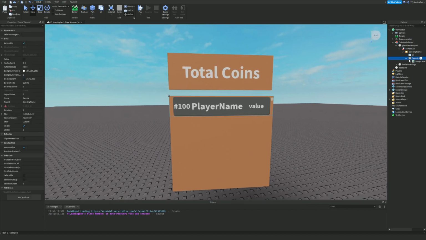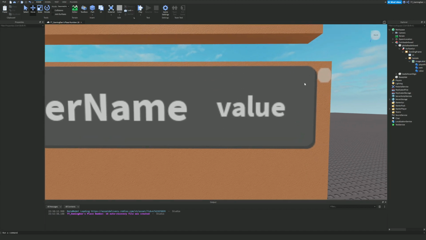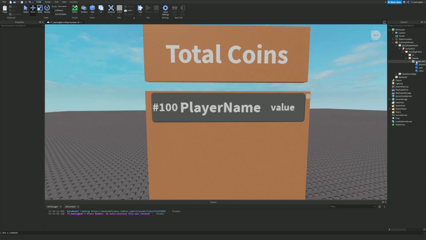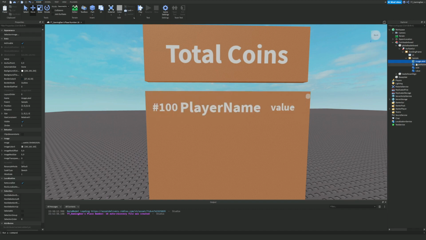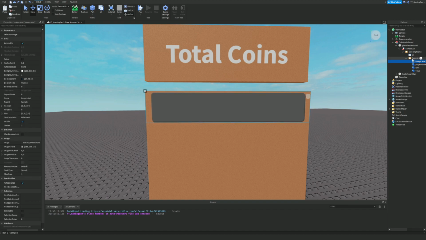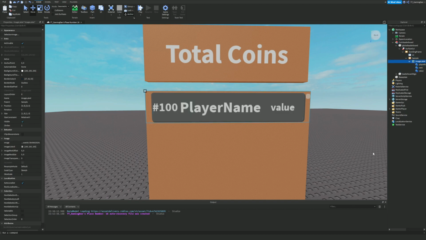What I actually did here, you don't need to do this, but I personally added an image label to the back of it, kind of like a nice little button. But you don't necessarily need to do that. You could just delete the image label and have these outside of it, and we'll just make the frame a different color, if you get what I mean. But pretty much, inside the image label, you want to add a few certain things.